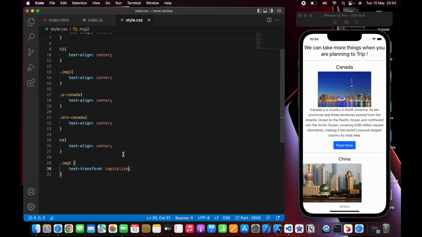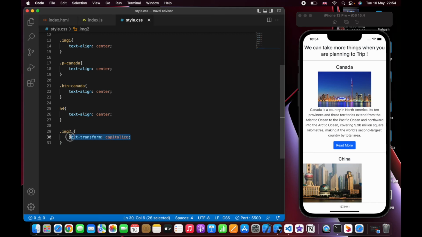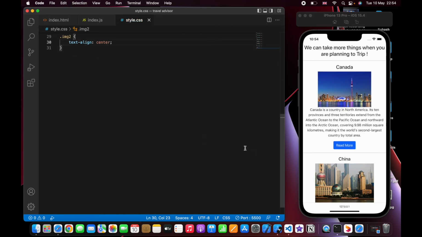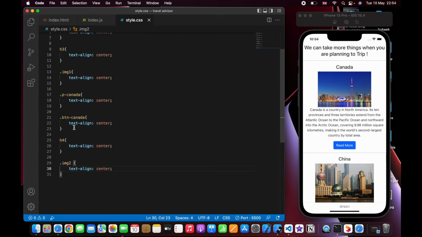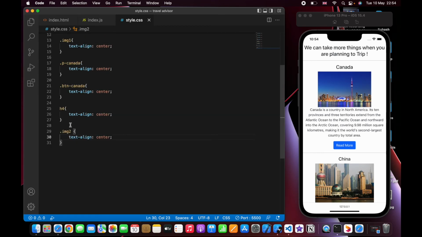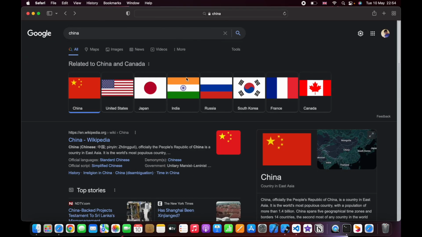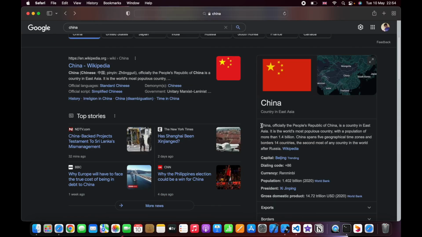Oh, capitalize, nope. Text align center. Yes, good. This is a good image. Okay, and we're gonna copy down from the Wikipedia, right? We're gonna copy all of these on here.